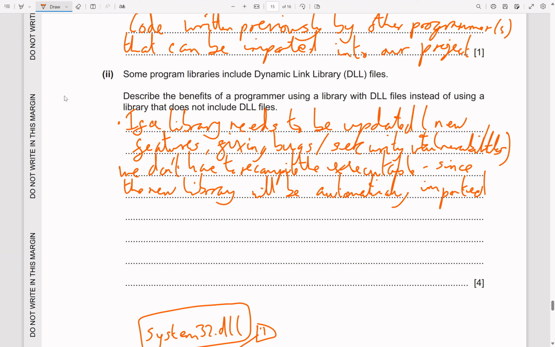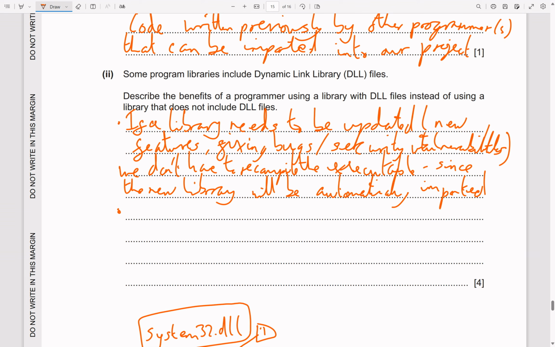I think you could mention that, for example, sometimes you can defer loading of these. Let's say most of your program doesn't need a particular DLL. You can have it where it's only going to look for and load that DLL when it's required. In that case, the startup time of the executable can be faster.